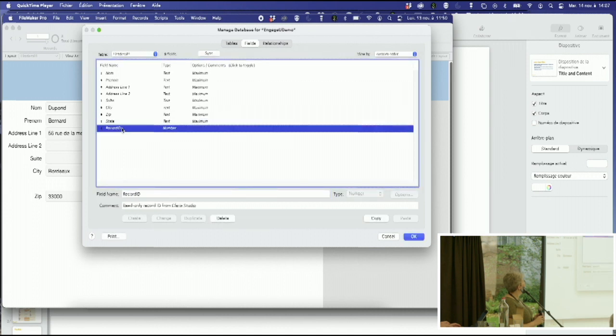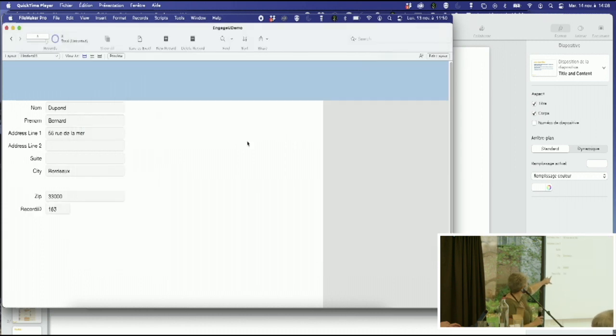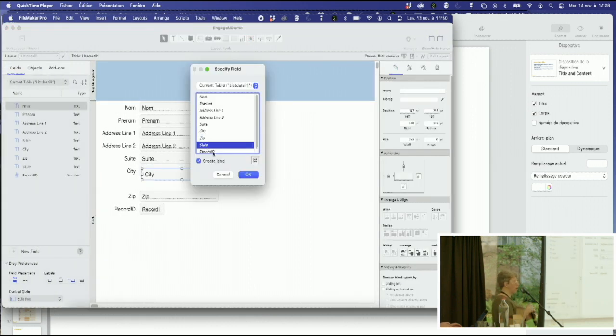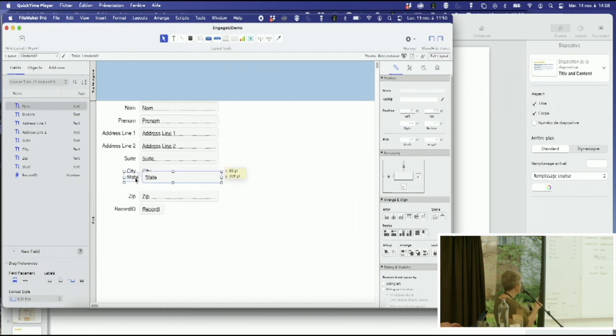So it's the state and record ID. When we click on OK, you will see the record ID goes straight onto the layout, but it's the only one that does that. All the other ones you deleted, you have to put back on again.